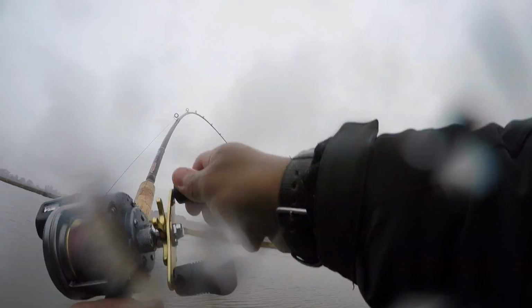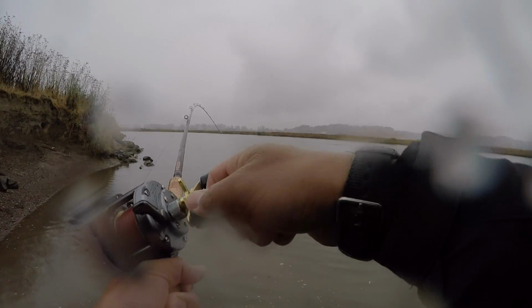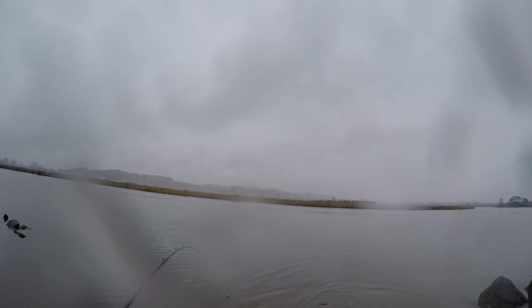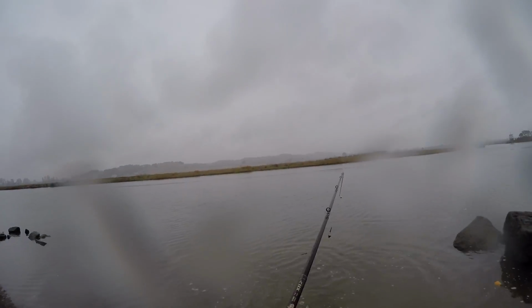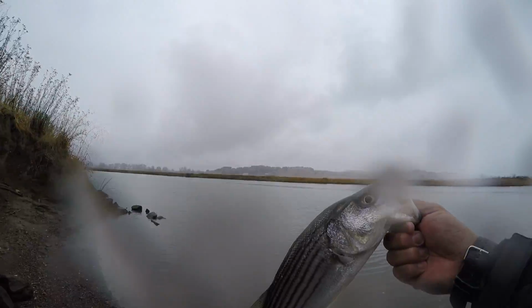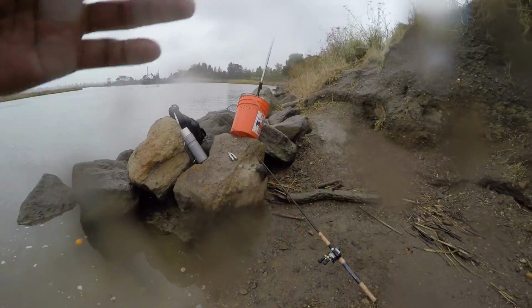Whoa. Oh shit. All these rocks. Felt like a good one. Good size shaker. Almost fell off the rocks.